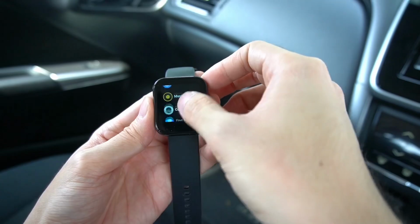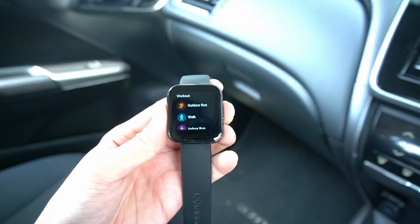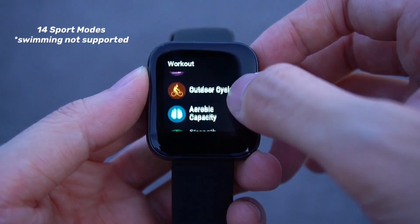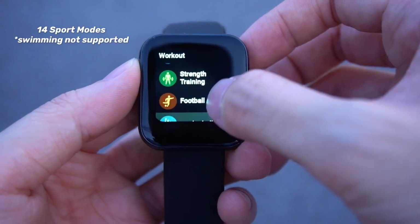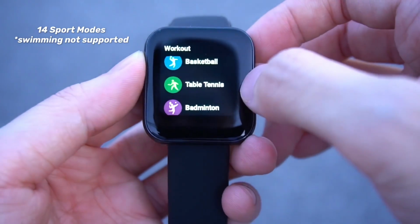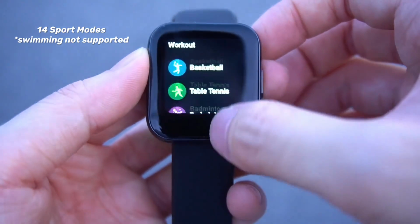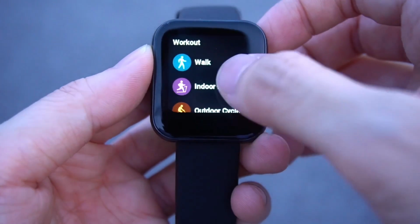Alright, so I'm just going to go through very quickly the kind of workouts that we have in this watch right here. We have the outdoor run, we have walk, indoor run, outdoor cycling. You can actually see it on the screen yourself. We have all these kind of activities and sports going on here that it tracks. A total of 14 activities apparently. And yeah, that's pretty much it.